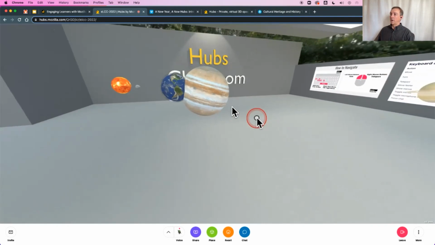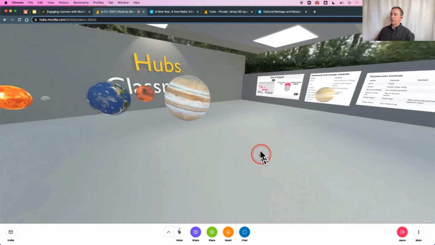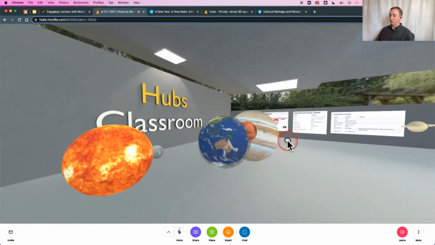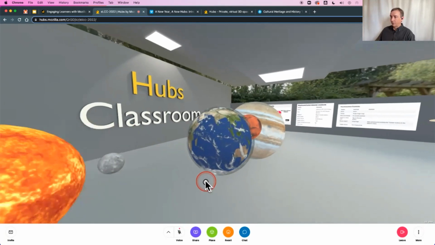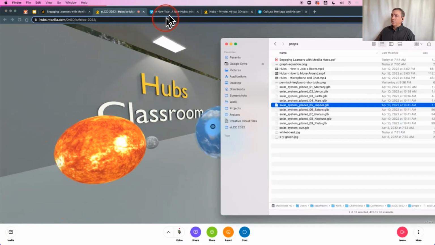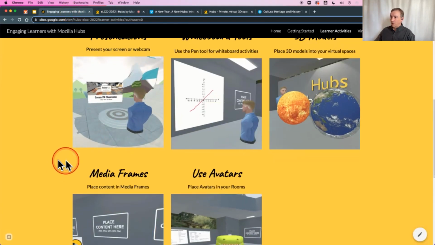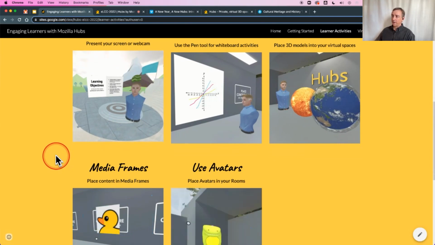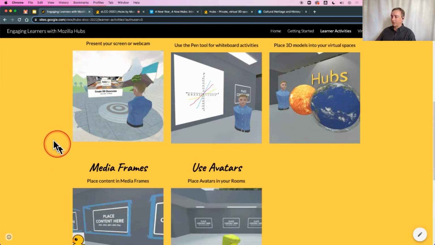There are other opportunities besides just using models in a room like this. I could actually create a scene that is in outer space where we're looking at these models as well. And I do actually have one, if we have time at the end on our field trip, to look at that. And so that was models, Monica, just looking at the different models that are examples of how to work with models. And we looked at Sketchfab and how to bring some models in from there, how to manipulate these models. And I just wanted to share with you some ideas that you might use.